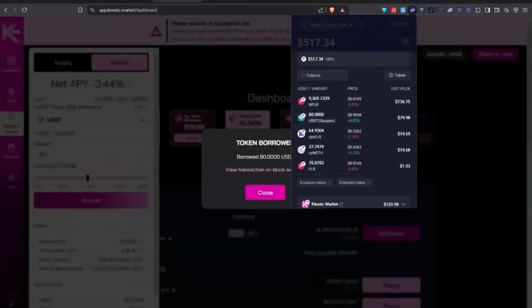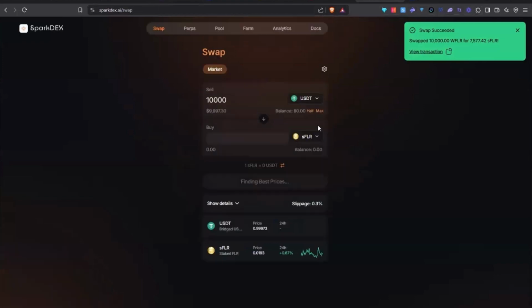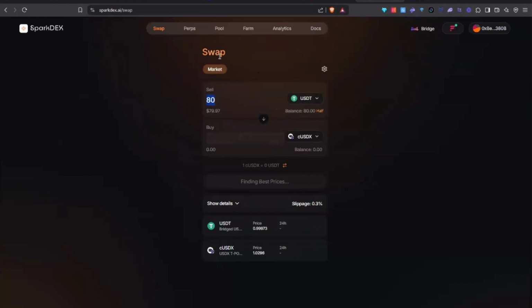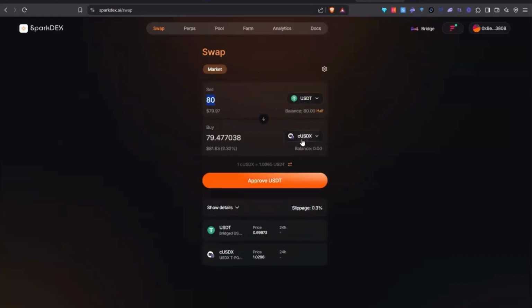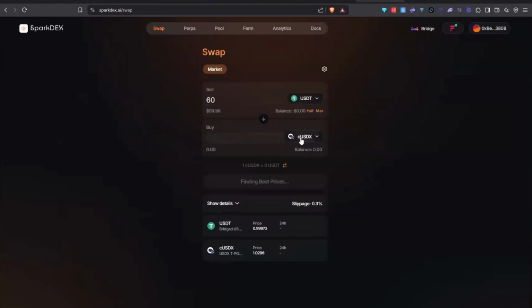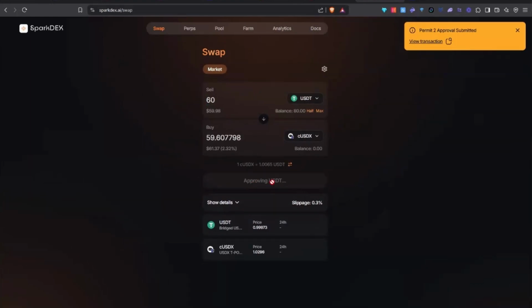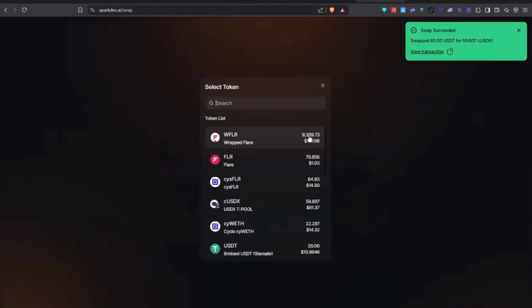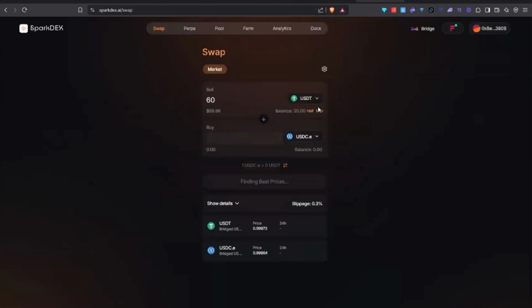Awesome. Then the next thing I have to do is go USDT to cUSDX to enter the pool, because cUSDX gives me a little bit more yield than USDC. I want to be skewed, so I'm going to do 60 USDT for cUSDX. Same thing here. I have to approve, purchase tokens, and then sign the transaction. Swap, confirm, and then we're going to swap the other part for USDC.